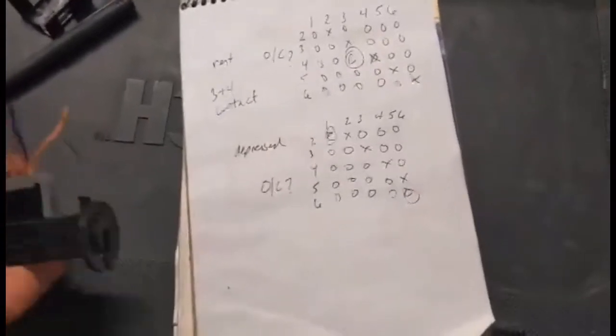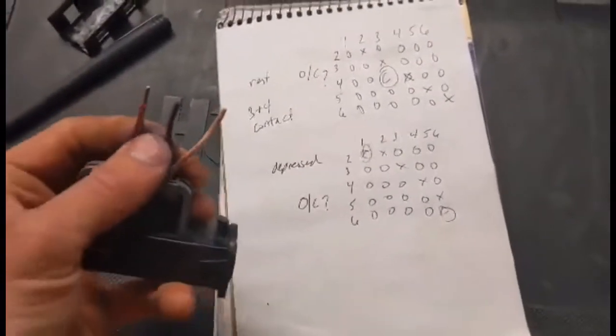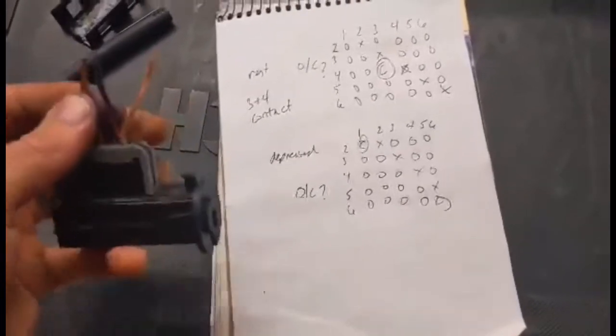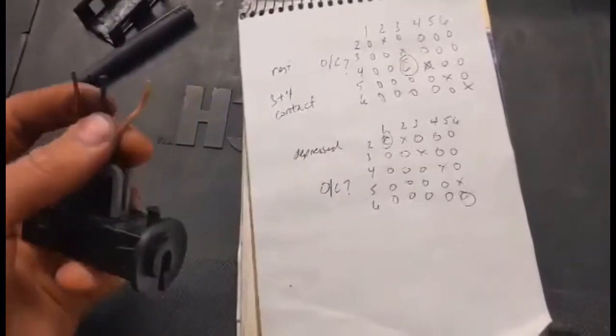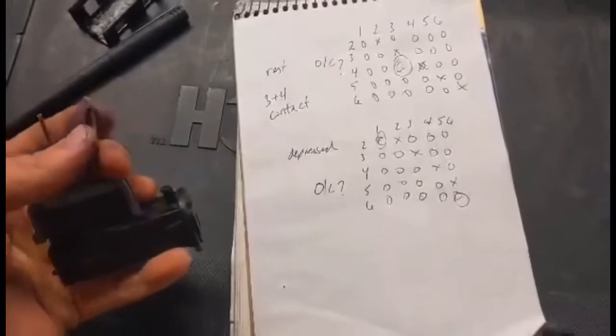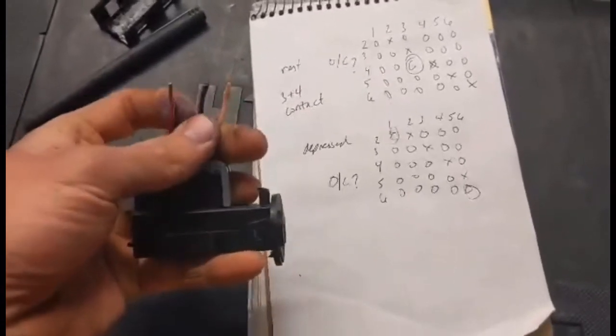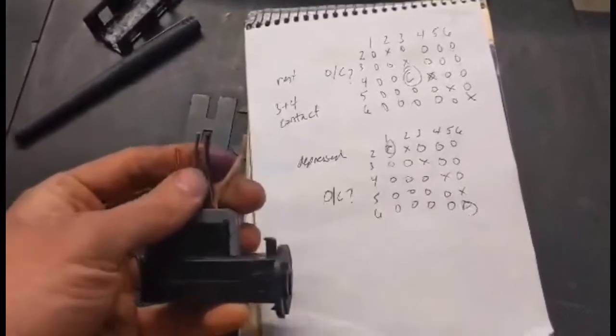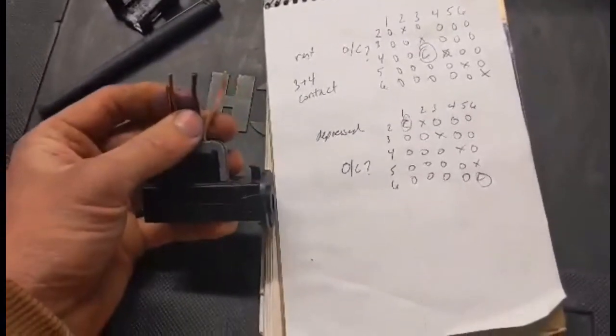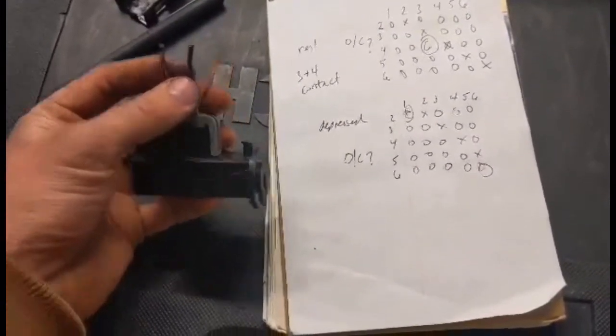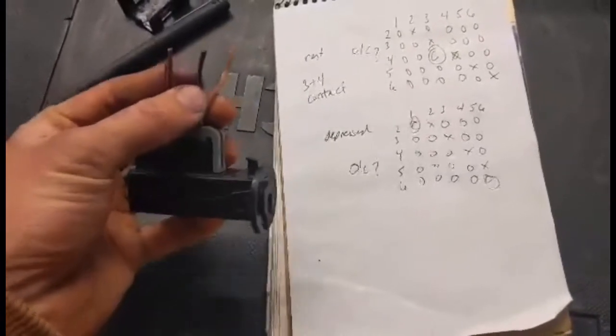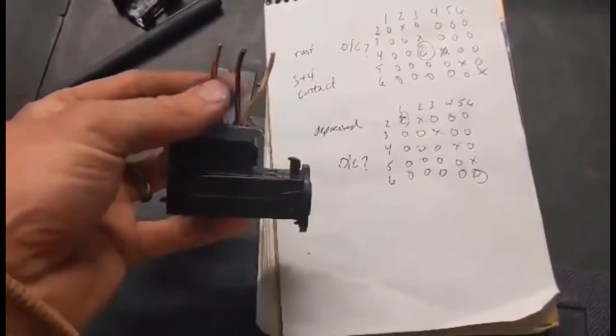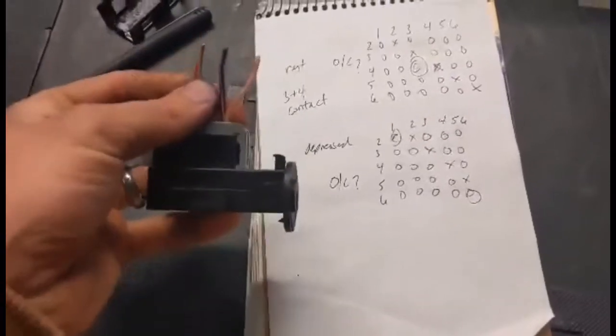So it's actually a pretty simple, pretty easy bypass job. You just bond one and two, bond three and four. I just cut these guys off and butt connected them together on the truck side. You could do a switch, you could do whatever. But you bond one and two, then your truck can and will start without the clutch depressed. You bond three and four and your cruise control always works.